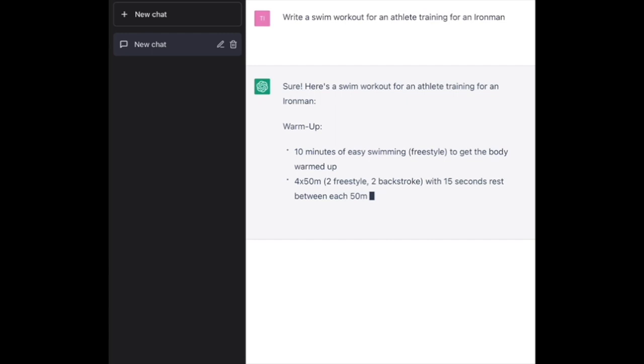Now, look, for a warm up, that's actually pretty good. That's really good advice in terms of how long the warm up should be. The reason is I've done some work now with a wearable EEG, an electroencephalograph. What I found with a variety of athletes, running or cycling, it doesn't work in swimming, is that it takes about 15 to 20 minutes for the body and brain to get synced up with one another. You can do some things to accelerate it a little bit, but if the brain and body aren't ready, they're not ready, and it kicks it out. So it's a pretty hard and fast number. It's about 15 minutes minimum. So this is pretty good advice.